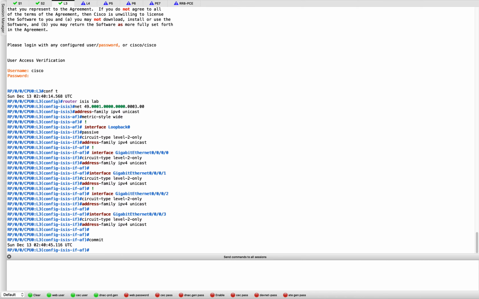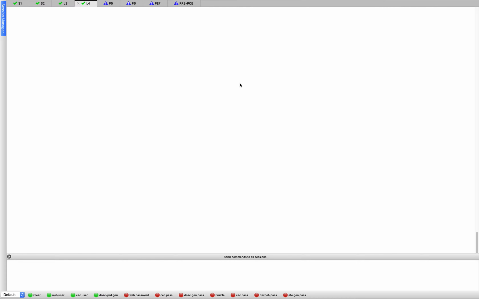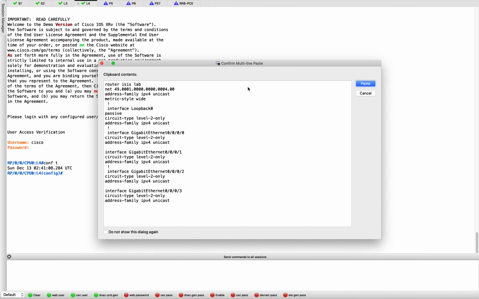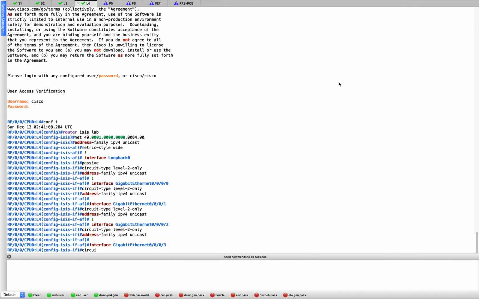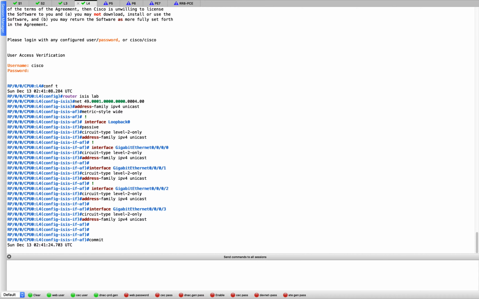Very similar to what we did till now, right? On L3, very similar to that. So I think it should be pretty simple. So we'll do Cisco, conf t, and there you go. So we've got router IS-IS. The only difference is we are making this 49, right? This is the area and this is the system ID. Only that we are changing. The rest is retained. Sweet, right? Good. So that's done. So we're done with basic configurations.